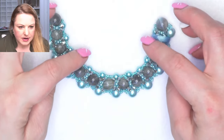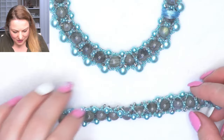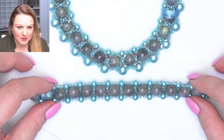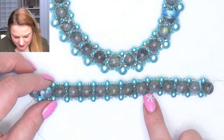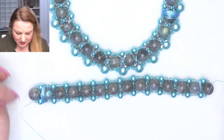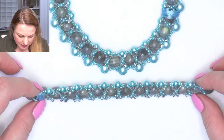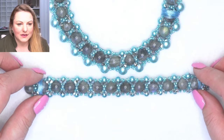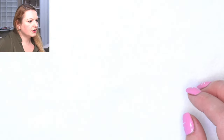Next one is the labradorite. Oh, and that's on that tray as well. I love the labradorite. Labradorite is one of my favorite stones. I am always drawn to labradorite. It's the shine. Look at this, if I'm showing it from the back of the bracelet, you can see it. You have got the shine, but even the gray in there is sort of a multicolor gray. I just really love it. And I added turquoisey seed beads and gray crystals, because I didn't want to overpower it too much. And the seed beads are aqua in there as well. I love this one. Right, okay, next one is the dragon vein.